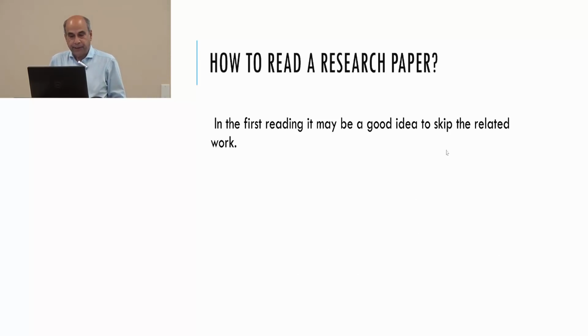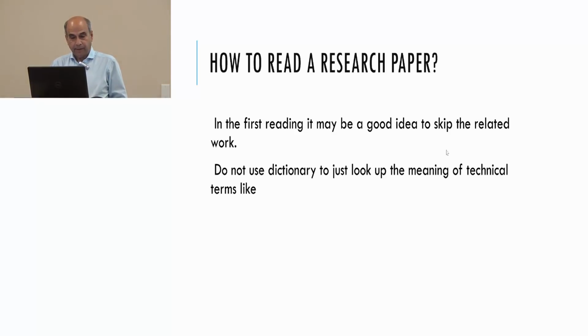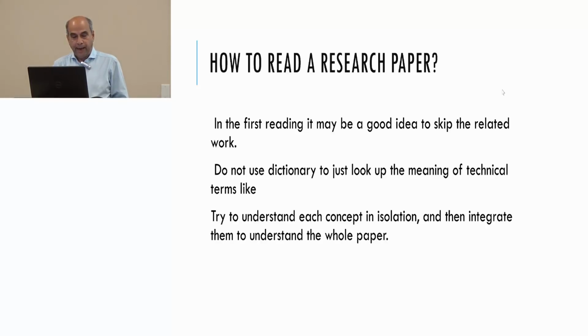In the first reading, it may be a good idea to skip the related work because you don't know the particular area, so you want to just focus on the paper you're reading. And don't use a dictionary to just look up the meaning of technical terms. Then try to understand each concept in isolation and then integrate them to understand the whole paper.